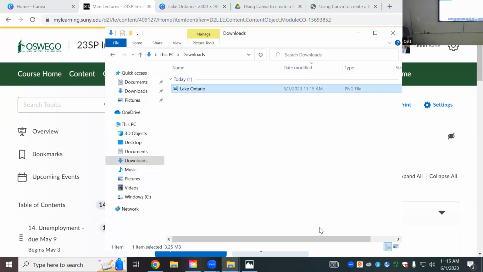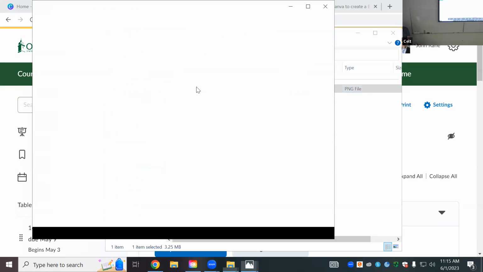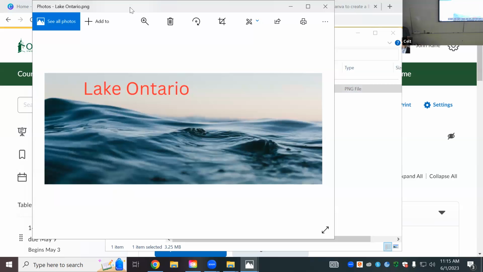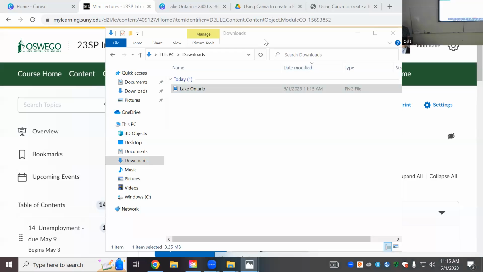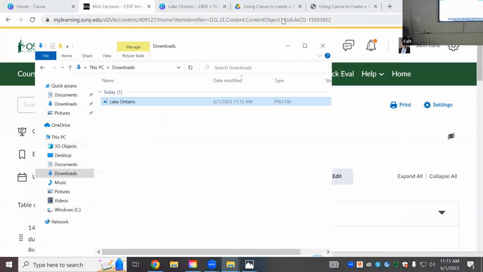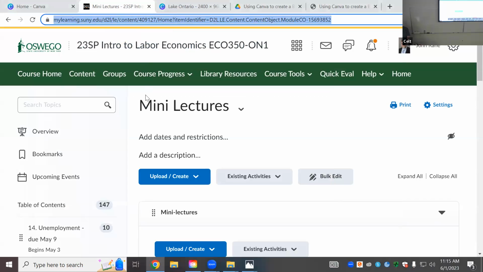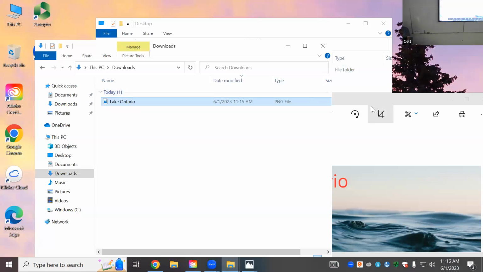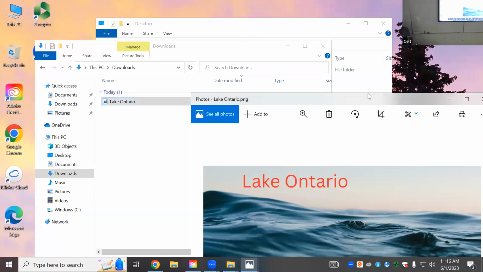Okay, so I'm going to just grab that and drag it over to Brightspace and try not to screw this up anymore. Usually I'm working with two screens and I'm working on computers where I know where things are going to go.